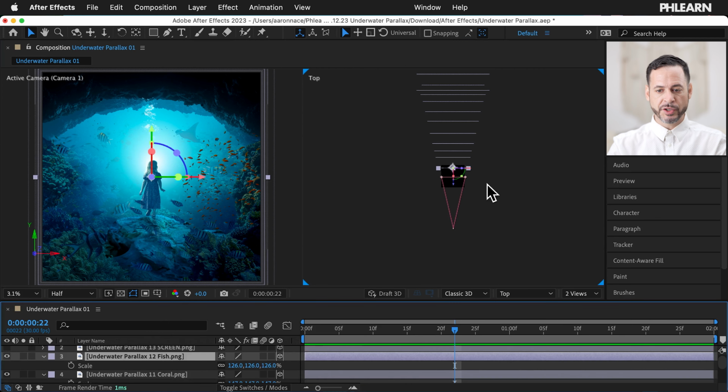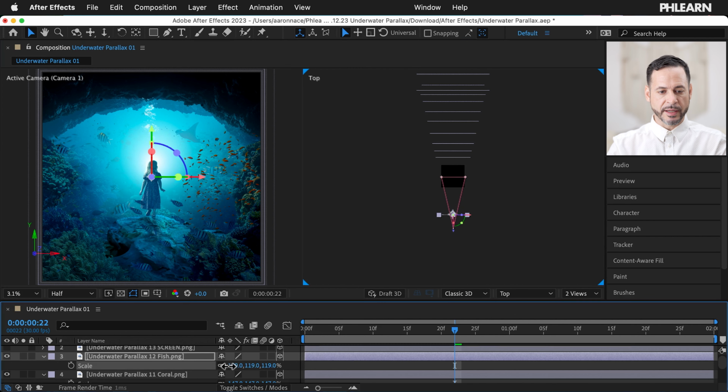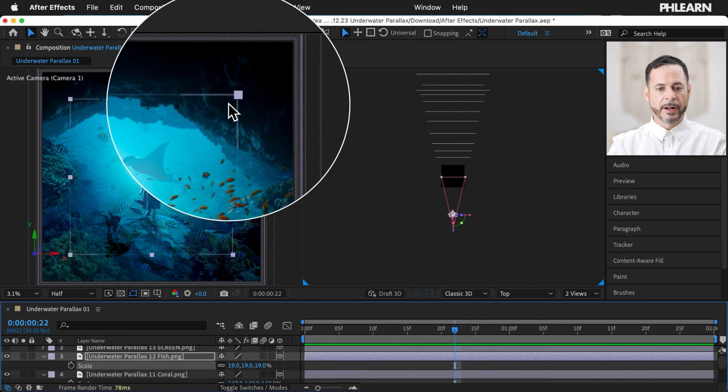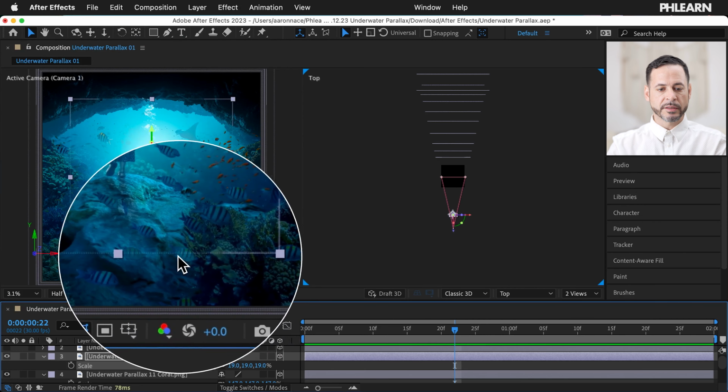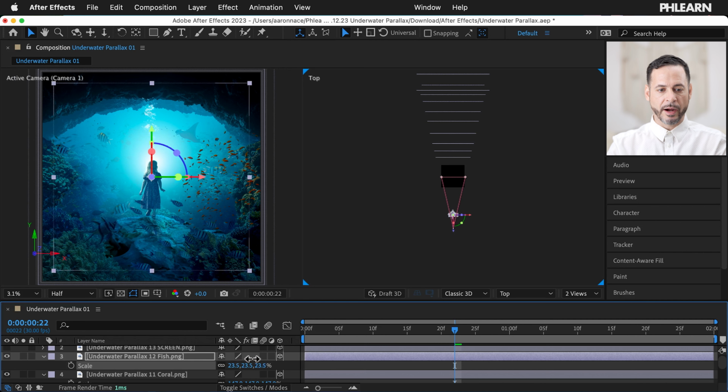We're just going to start with this fish here, and we're just going to bring this even closer to our camera so you can see further away or closer to the camera. Let's go ahead and bring it nice and close, and then I just need to scale this down, okay? There we go, and as I scale it down, you're going to start to see, okay, cool. And you can use the bounding box. If you see this bounding box here, keep in mind that all of these different layers are saved out to be the exact same dimension. So you can use that bounding box to give you an approximate idea of how far they should actually go. And you can hold the Control or Command key.